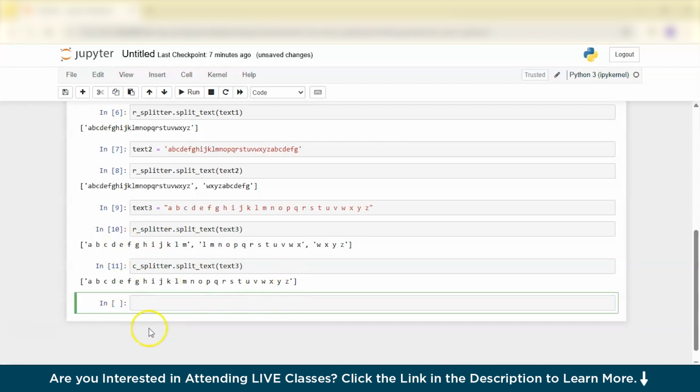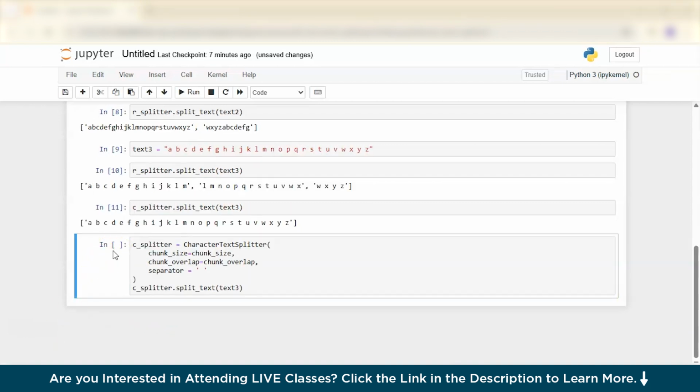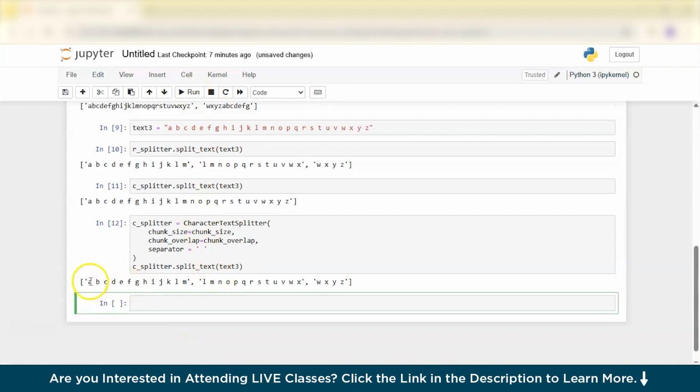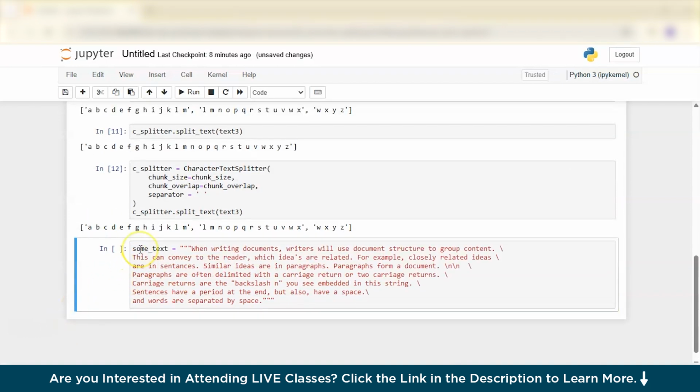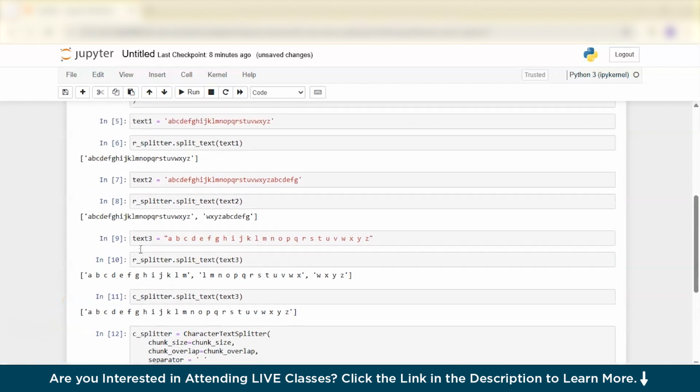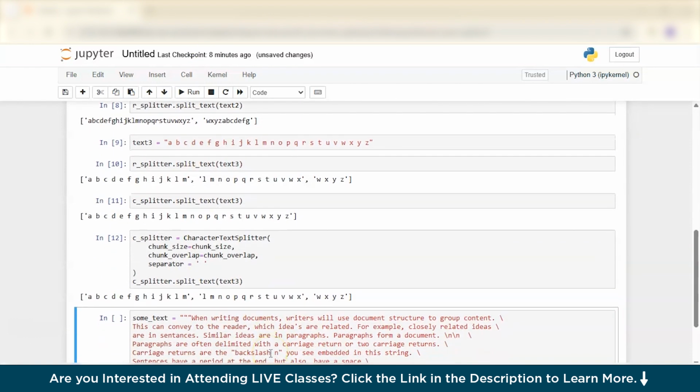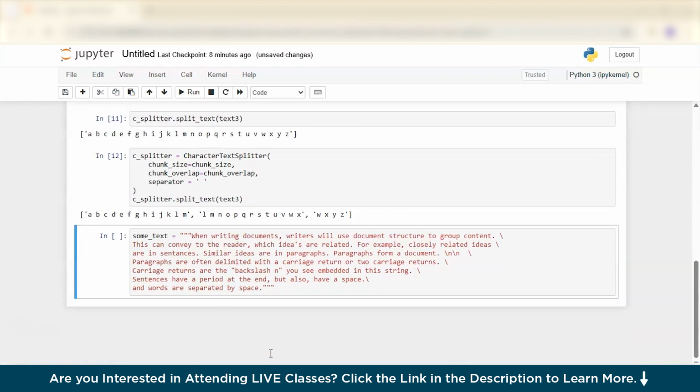This is nice. So here in the C splitter, we are adding a separator as the inverted commas. So we can see we have already got the result before, but here it is just separated with the inverted commas for more understanding. Here now it is the best time to pause and try out your own examples like this. But then we have a different example, and this time we have a paragraph.